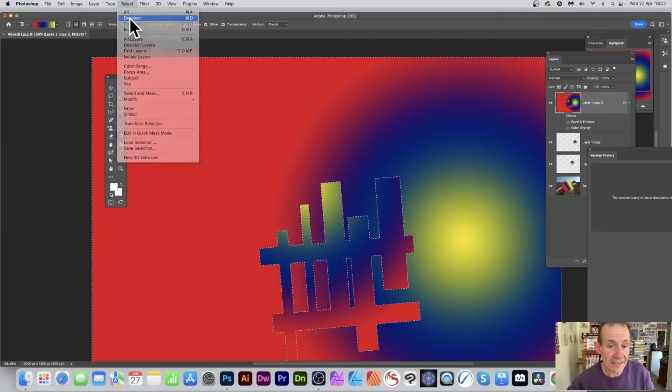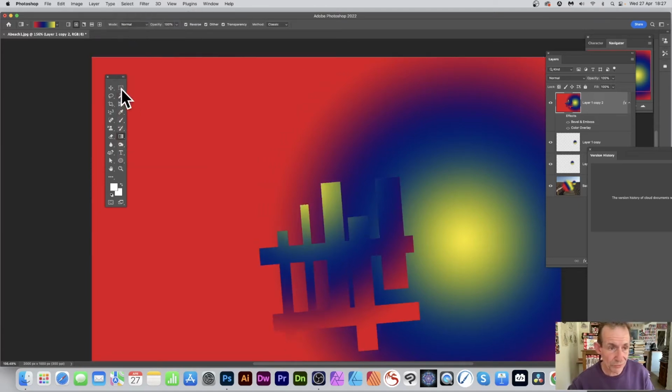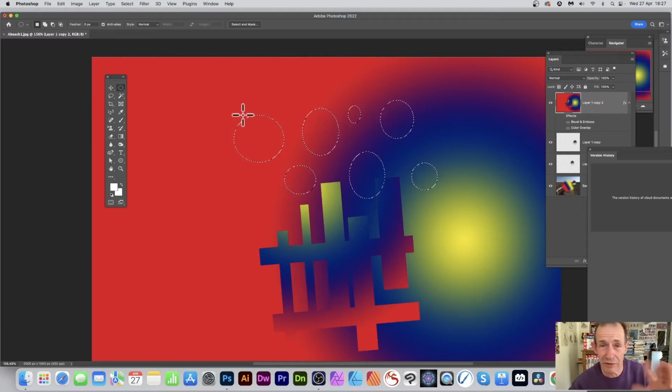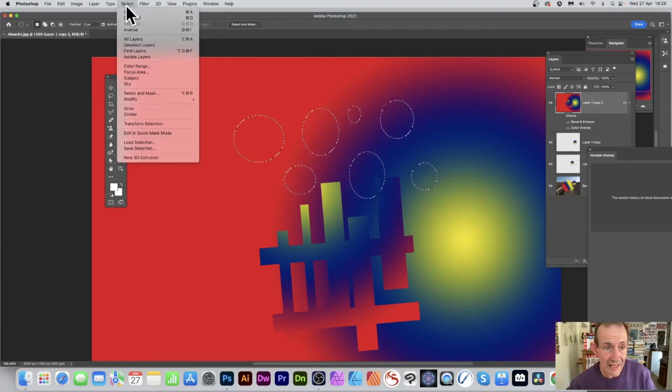However, let's just select and deselect, because what you can also do is, and I'm just going to go for an elliptical marquee now, just a couple of those, and I'm going to add a few. So you can see you've got 4 or 5. You can create as many selections as you like, and of course you can create all kinds of complex selections as well. But you can also go again, select and transform selection.